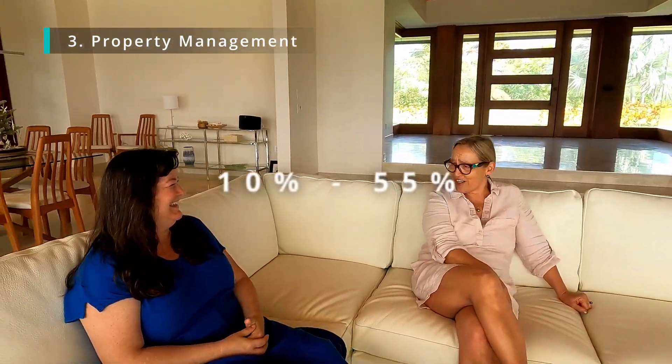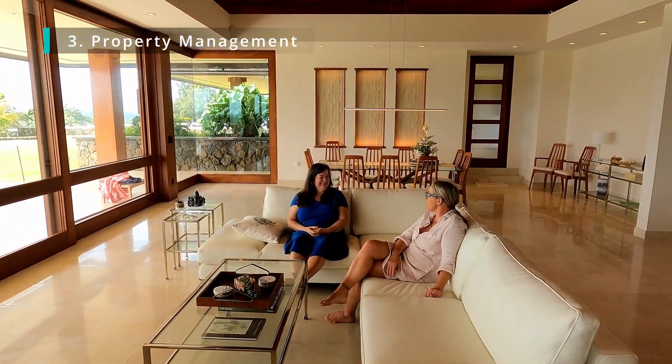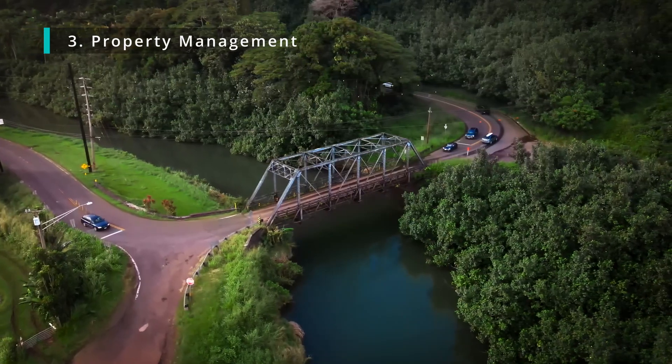Your property management fees can vary widely. I have seen property management contracts — these are for short-term rentals — that go anywhere from 10% to 55%. You don't see those 55% ones much anymore, but they do exist. They're typically when it's an on-site manager that you're required to use, agreements made many years ago. Today, people are generally paying between 10% and 35%. At 10%, you're getting very little. There are companies that will just do part of the property management — sometimes just the online stuff, sometimes just the physical parts like cleaning and maintenance. But usually you're only getting part of the service for the 10% fee.